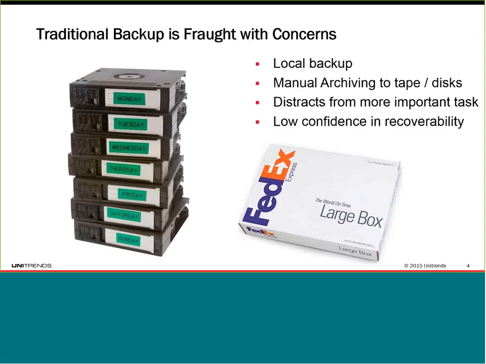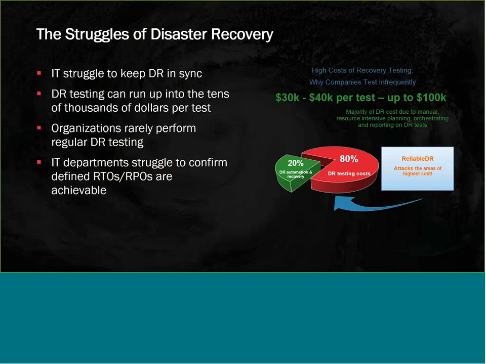Even if you've moved to a more modern virtualized backup solution or physical backup appliance where you're doing disk-to-disk, it's still not as empowered and as easy to use as actually having a system that is both local and cloud-based. So there are some things that we can do to address some of the traditional backup problems. Cloud can also help us with some of the struggles that we actually have in making sure that our DR environments are up and running and in a configuration that we know is going to be recoverable.